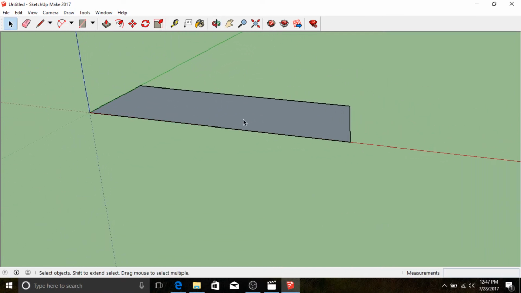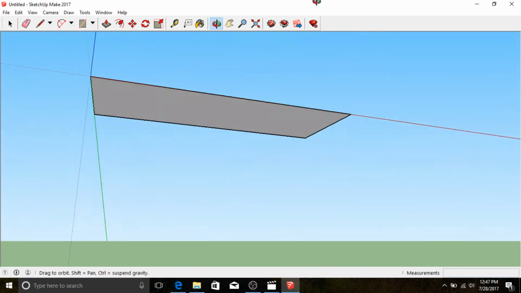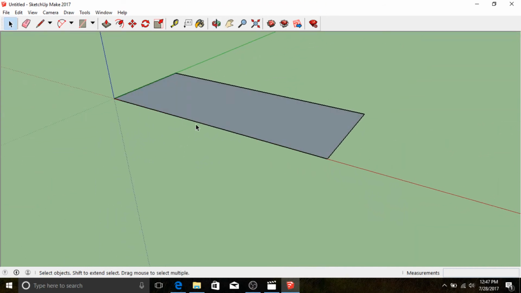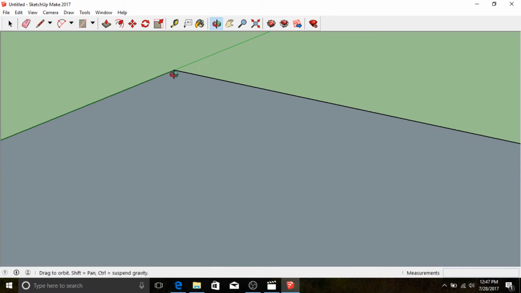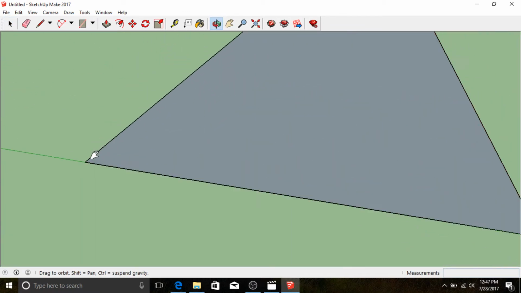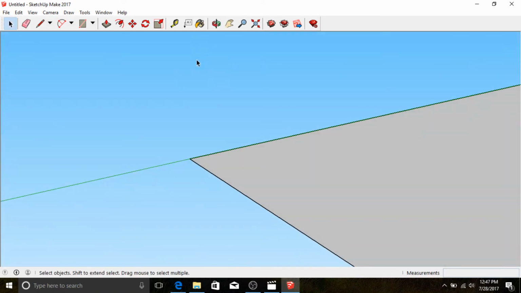So I already kind of gave it away, but if you just click that click wheel and hold it down, that's going to activate the orbit command. So using those together, I can zoom in, I can orbit, I can pan, and I'm doing all this with my mouse.